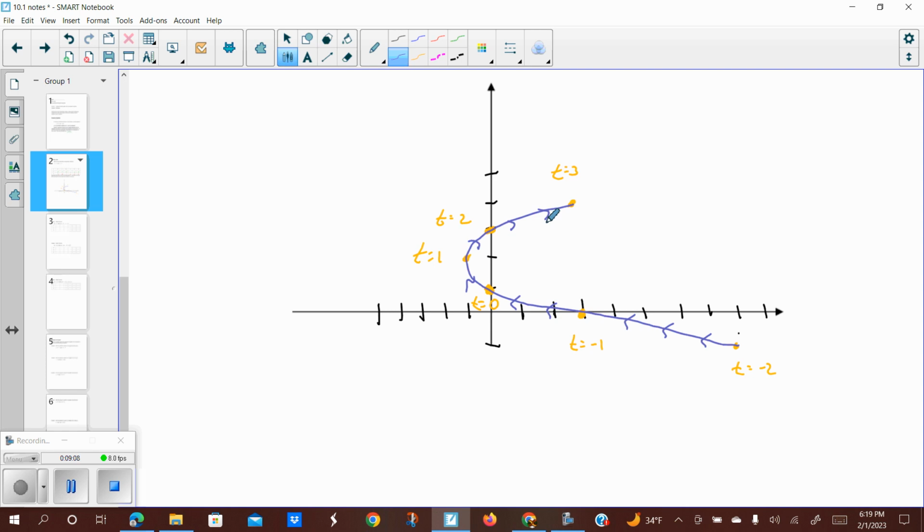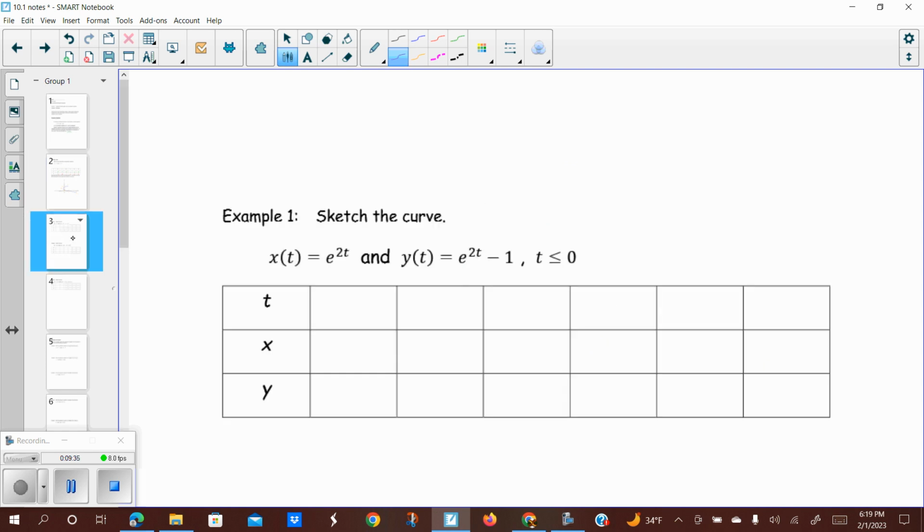Now, obviously, this parametric is going to have multiple values more than what we have here. We just picked a specific number of them to start and stop with. Hopefully that makes sense as to how you would sketch a parametric equation. Again, direction is important, so the arrows tell you the direction. It usually just goes in order of t values from least to greatest. All right, let's move on.